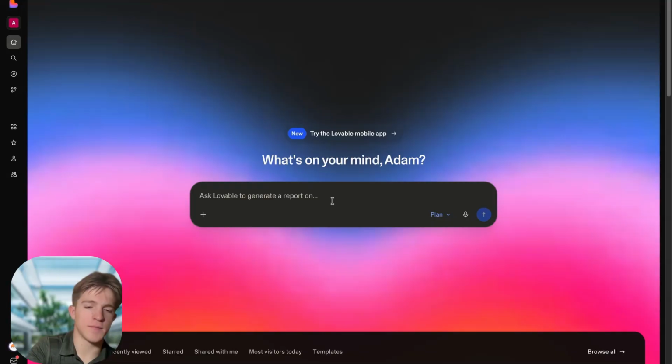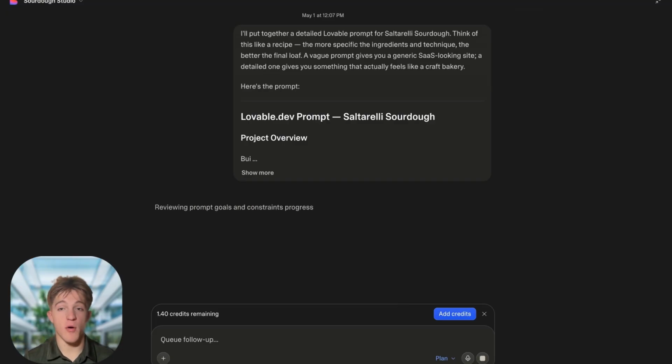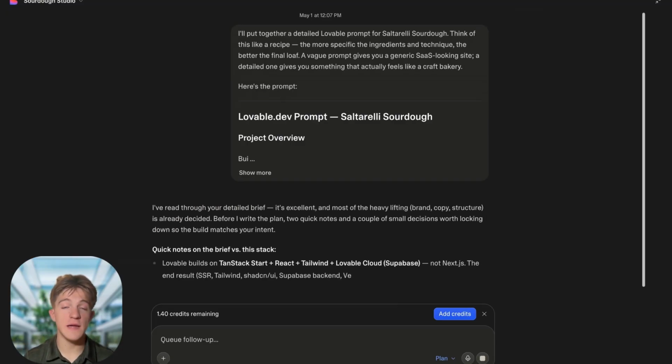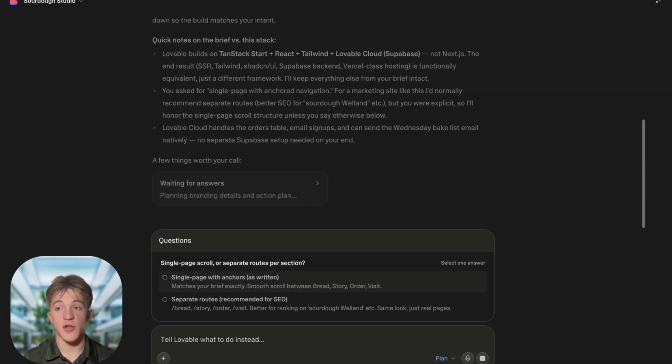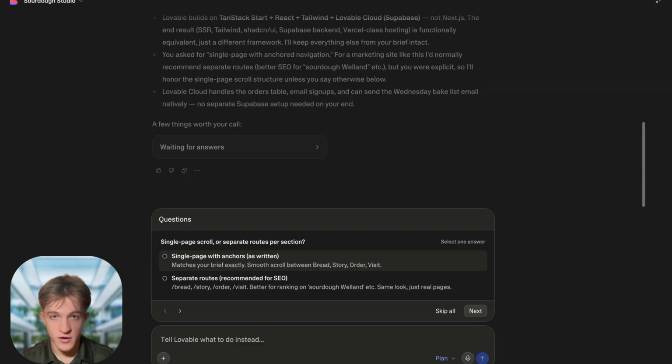Now, if you're trying to build websites in bulk or you're just trying to get a really good result quickly, I would copy the prompt from before, but then ask Claude to tweak it and make a different vibe, so that I could then take that same prompt, put it into Lovable again, and have it give me a slightly different output. And you can keep repeating that.